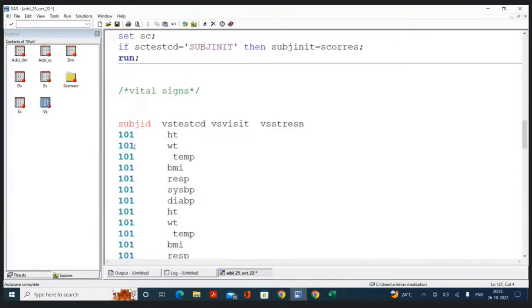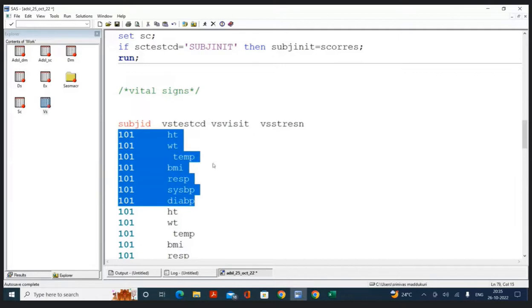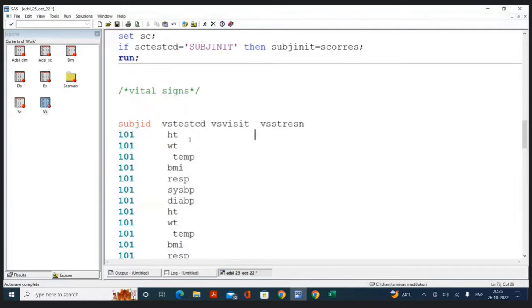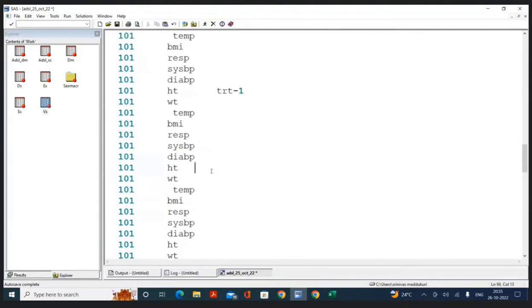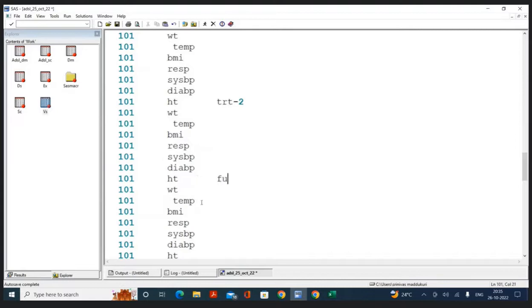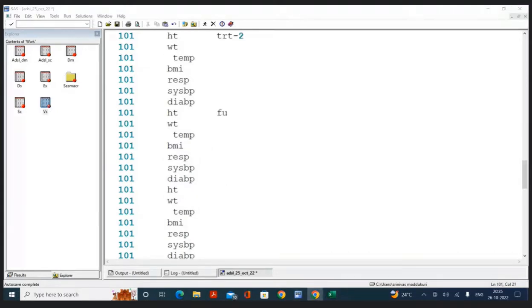And all these are the screening visit or visit 1 or something. And again, from here it is the running visit or something, from here onwards. And again, this is starting off for treatment 1. And then it is the starting of treatment 2. In this way I have, and just imagine this is the follow-up or something. We have it in this way.